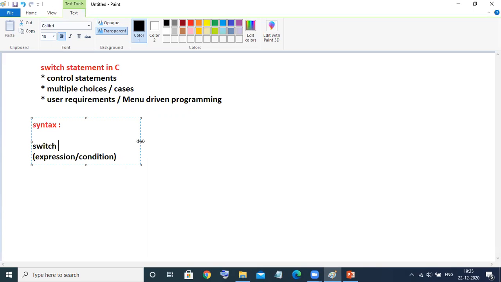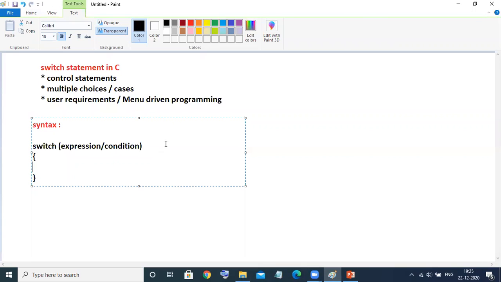Then it consists of the block of this switch statement. And here we have one more keyword called case. The case may take any constant expression, so that may be a constant literal or anything. Then a colon.